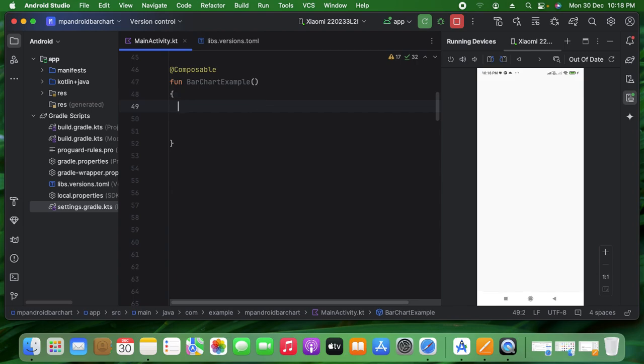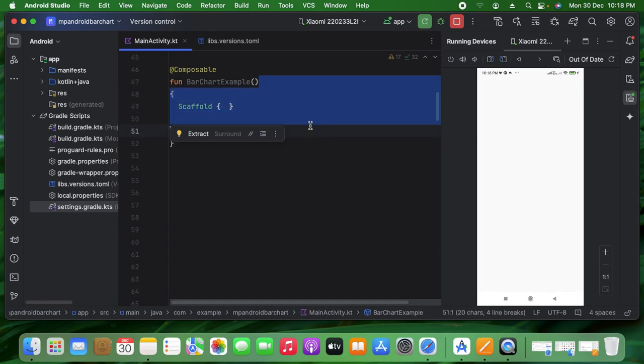Okay, so first here I just want to create a top bar. If you want, you can go with that, otherwise leave it, but I'm making it because of using this. I want to clear one more thing, because there is a lot of confusion whenever you create a centralized top bar. There are so many ways you can work with that also, and we will cover this topic also. So first I will create your scaffold here.